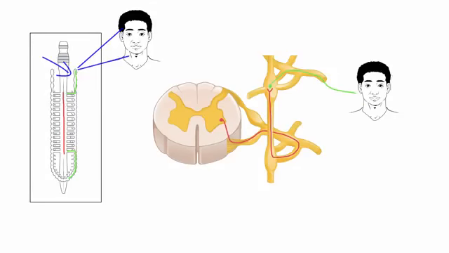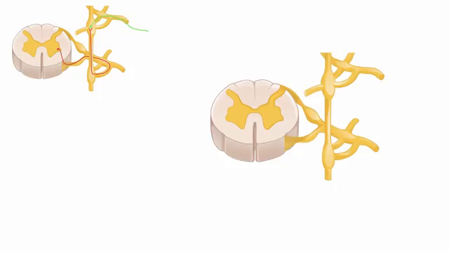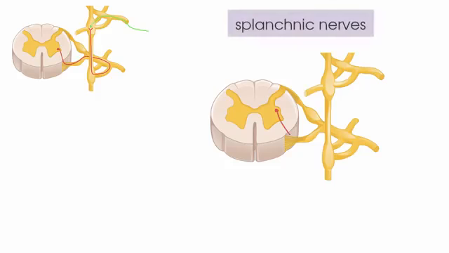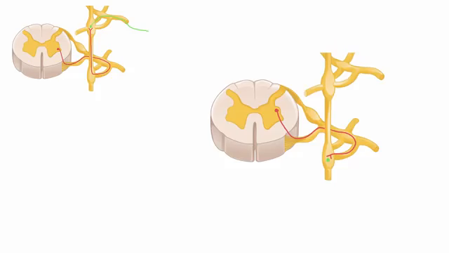And then you've got some autonomic fibres that have their own nerves. They don't join the spinal nerves. So autonomic fibres that travel within their own nerve are known as splanchnic nerves. So you've got some preganglionic fibres which synapse in the sympathetic ganglion, like I showed you before, and then the postganglionic neuron doesn't leave via the grey ramus and enter into the spinal nerve. It actually leaves by its own nerve.